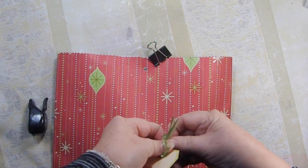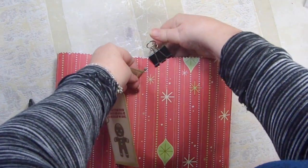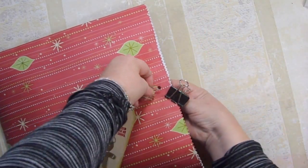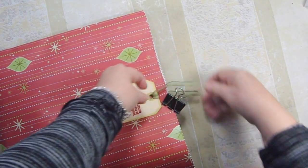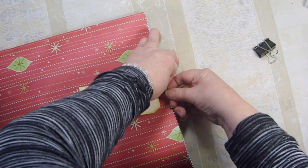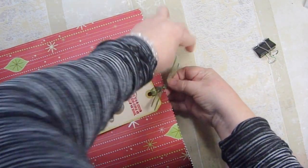So then what I did was I doubled over my ribbon, I put it through the hole on my tag, and then I pull the 2 ends through it. Now you're going to need enough ribbon that you can make a knot on this bag. So I think I have enough. I'm going to put the back piece of ribbon. You know, see, there's a front piece and a back piece. I'm going to put the back piece through that hole. I'm going to turn it so I can actually get a hold of it on the back. You can use a pen to poke that through, or a pair of scissors. You just want to poke it through the hole. I can take off my clip now. I'm just going to tie this. I'm going to tie mine in a knot because I want it to be able to stay closed and travel well. It's one of those packages that's going to go in the mail, so you know, you got to make sure that if you're going to put something in the mail that it's going to be able to sustain it.